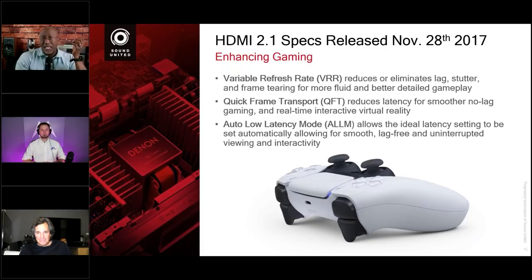So what happens is the display will slow down and wait for the computer to draw the image. For example, it can go up to a maximum of 4K 120, but the frame rate will change. If it's a complex frame, the computer may only be able to draw 57 or 67 or 92 frames per second, and the TV will wait for that frame to come. And Phil, one day in your movies, your car chase will be 120. The rest of the movie will be 60 or 24, because you don't need 120 for The Queen's Gambit. Your action scenes can be variable and better, and that's our future.